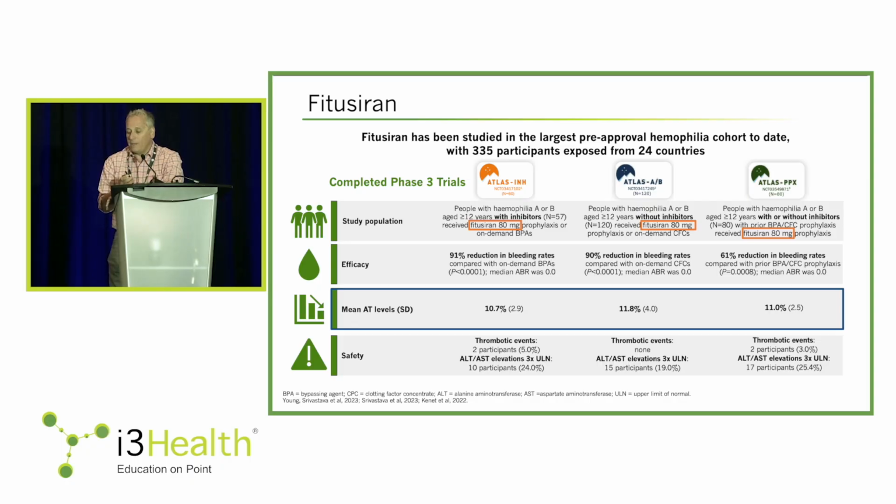How low did we make the antithrombin levels? Well, we made them really low. The normal level is between 80 and 120%. So all of us in here, unless there's somebody in here with antithrombin deficiency, which is a thing, although it's rare, all of us in here have an antithrombin level between 80 and 120%. So look how low we made these. We dropped these down to around 10, 11, 12%. And by dropping the antithrombin level that low, that allowed the thrombin they were making, the hemophilia patients, to circulate and to allow blood clot formation to happen.